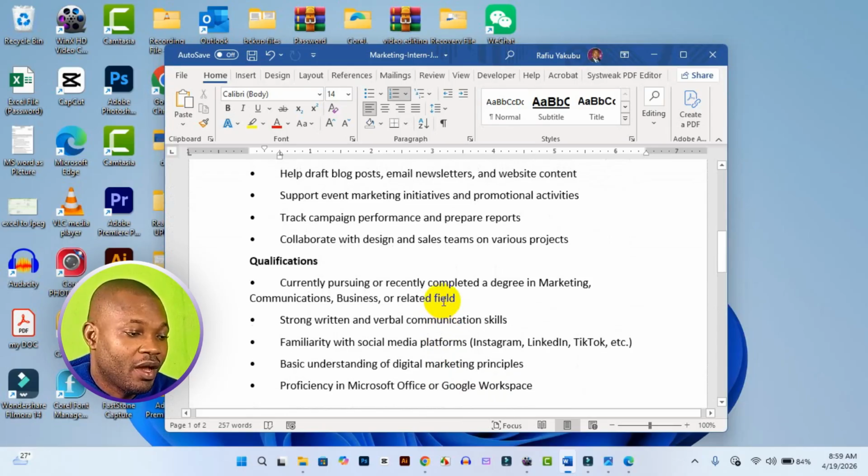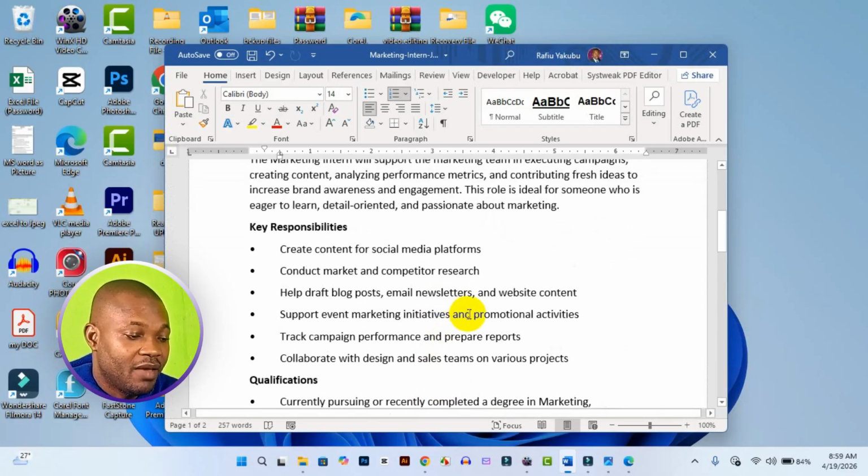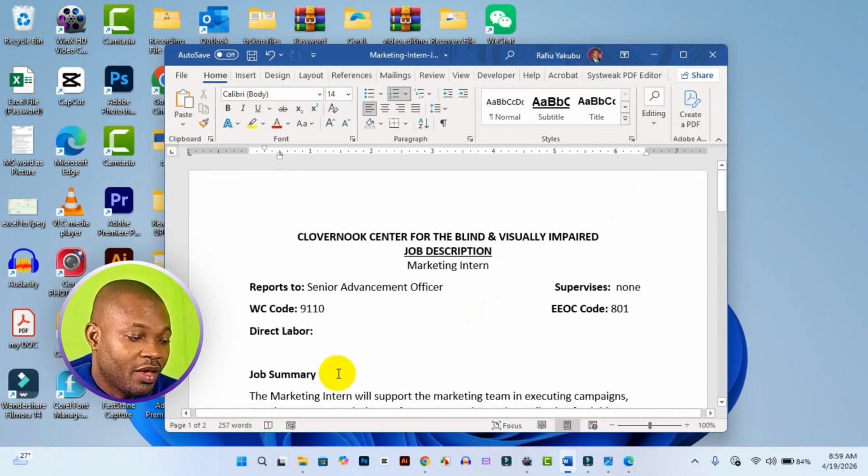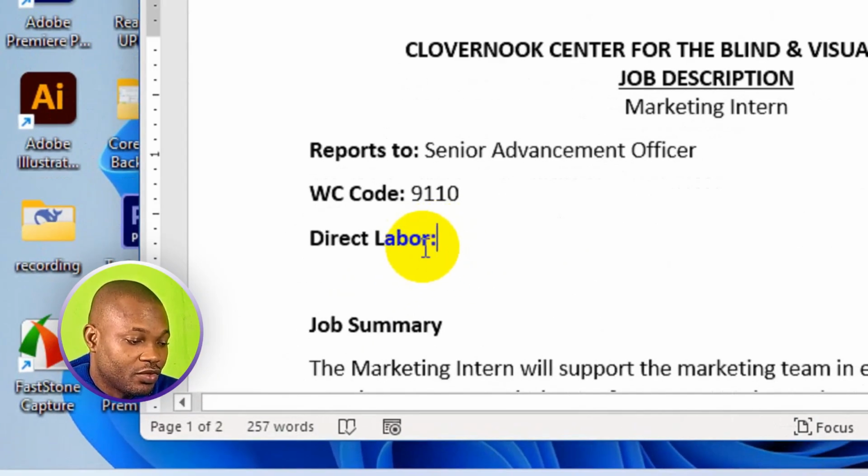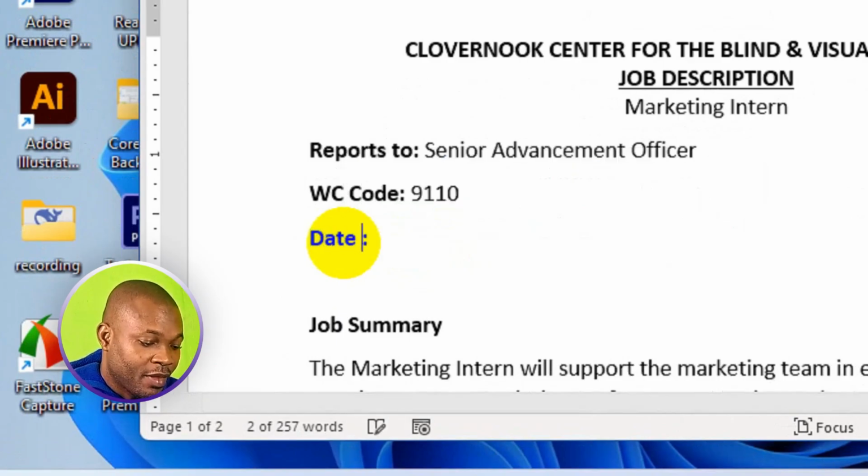And in today's video, I will show you how to simply insert date and time anywhere in your document on MS Word. Let me show you how. For instance, we want to add date and time to the top right here. So I'm going to go ahead and make sure I highlight this. I will simply type in date and time just like so.